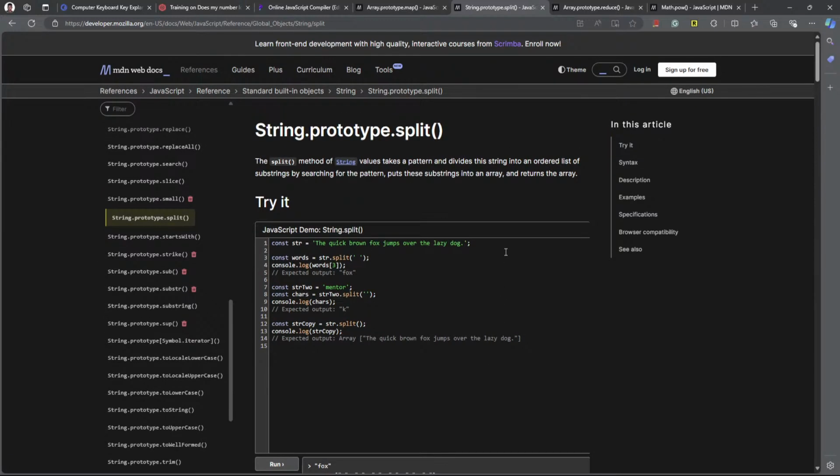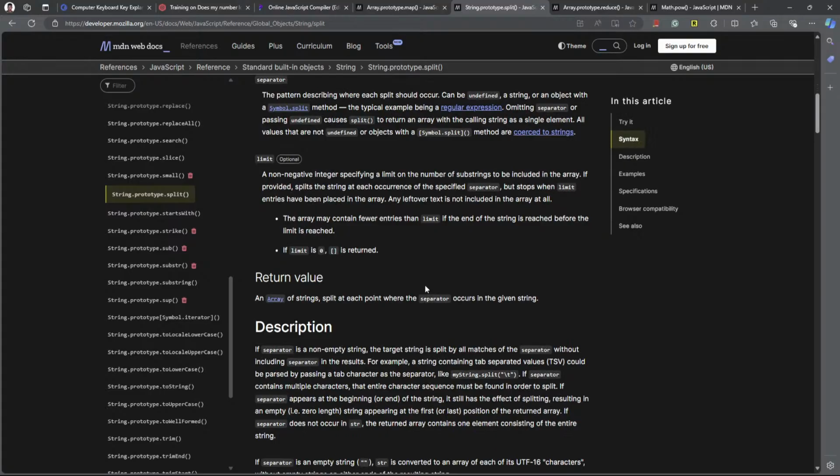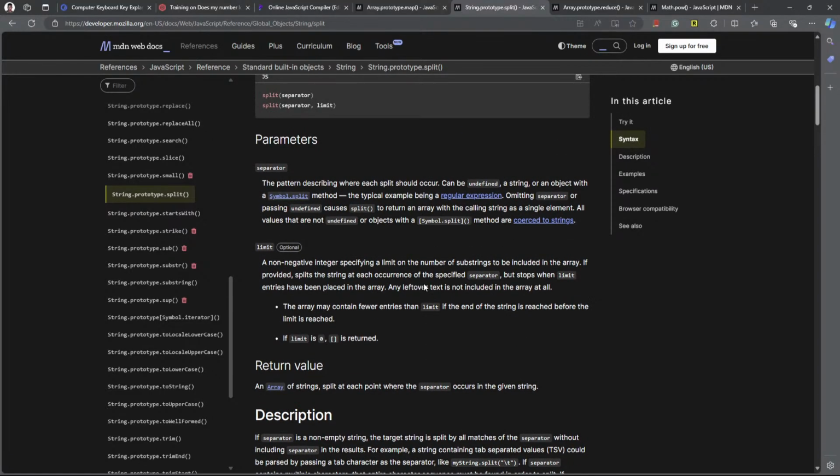So it takes two parameters, a separator and limit. If you haven't provided a limit, then it works on the whole string. The pattern describing where each split should occur can be undefined, a string, or an object with a Symbol.split method.